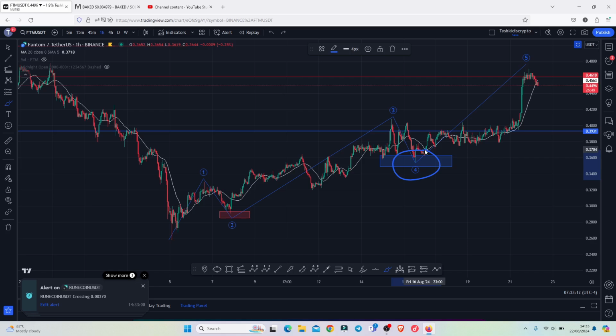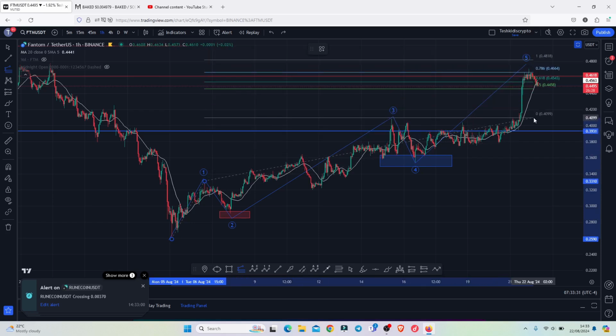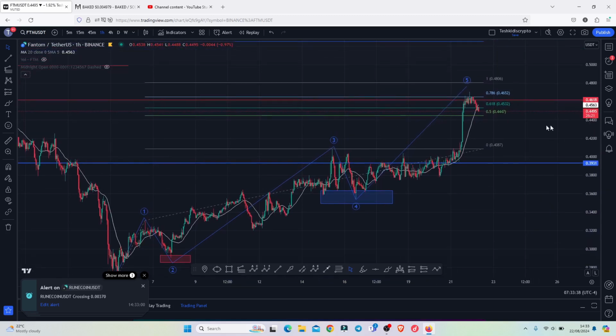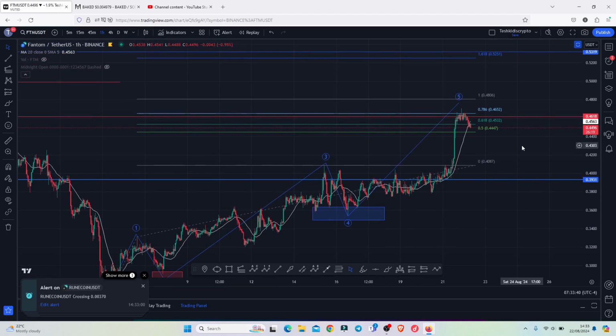And yesterday on my previous video, I said to you that I was expecting higher prices in the formation of these larger negative count 5, whose minimum target areas I gave you by connecting the trend-based Fibonacci from the low of the first wave to the high of that negative count 1, then dragging the fibs to the high of that negative count 3, giving me a minimum target area at the fib level 0.618, which perfectly lies above the 0.4532, and that is an area that we have now fully maximized.